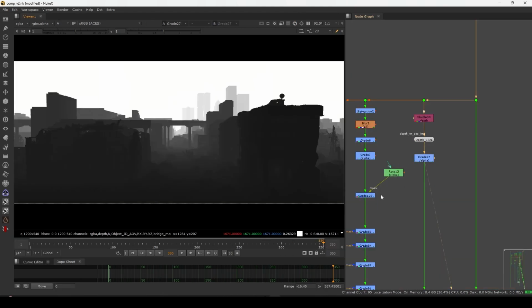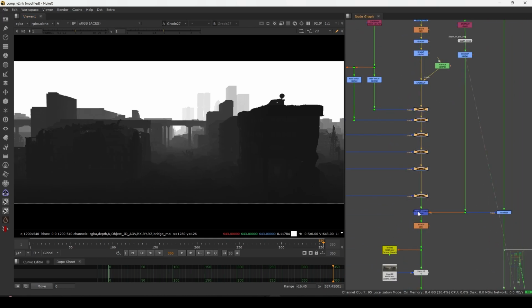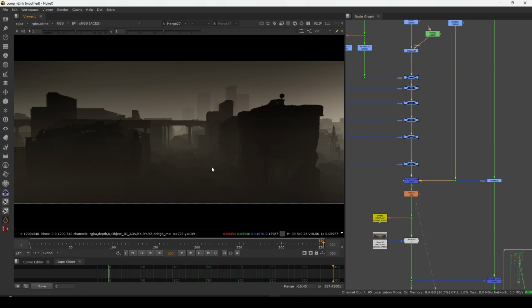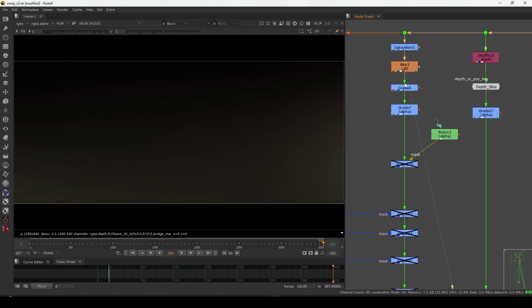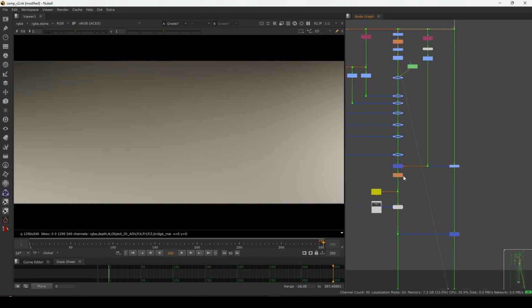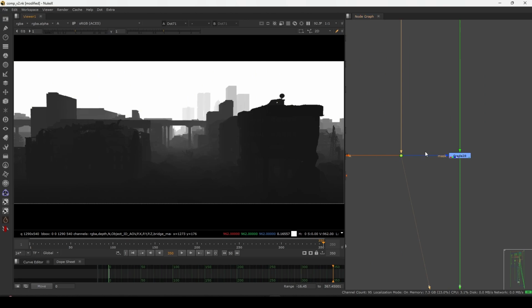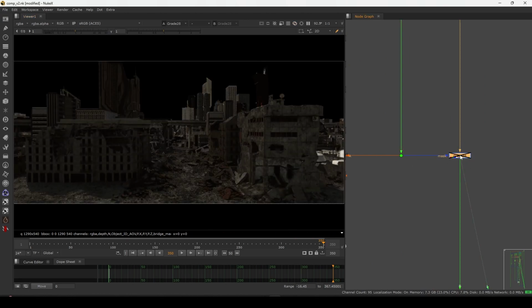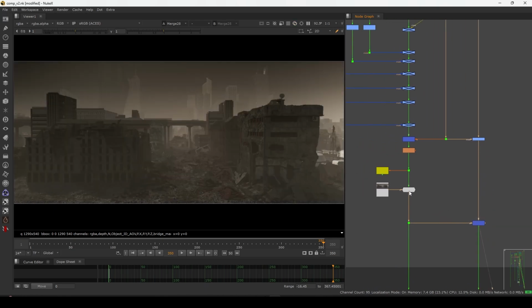I make this mask. So basically I want more haze in the background and less haze in the foreground. If I disable this adjustment, as you can see now we have this haze. If I disable this one also, so I did blur, I did a lot of adjustment in the grade, and this is what we have. And I use this mask also and grade the city a little bit to knock this thing down. And then if I switch this pipe, this is the look we have.